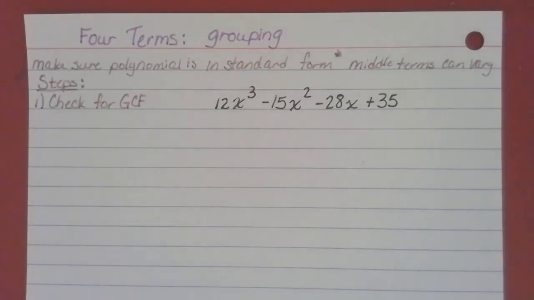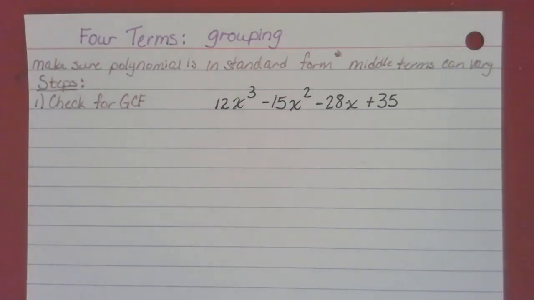Okay, so for our next cards or section that you're going to do is going to be those 4-term problems. And we're going to start by looking at grouping. Now, with these, you get to choose which way you want to do these. You could do the grouping or we can do the area. We're going to do the same problem 2 different ways, 2 separate cards, and you can take your preference.